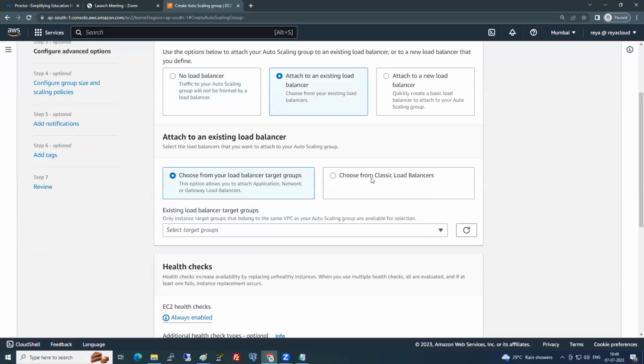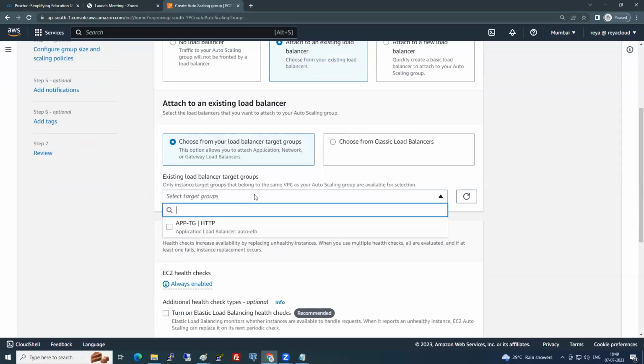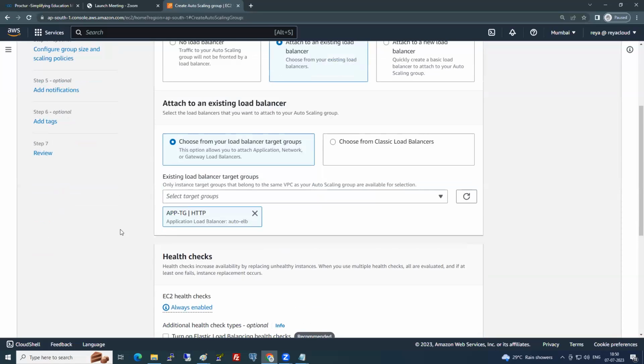Do we have a classic load balancer or do we have a target group? So select the first one. Which target group do we have? AppTG. See. Do you understand the relation? Auto scaling group's relation is with the target group. So whenever auto scaling group is launching the EC2 instance, that will go and sit inside this target group. Anyways, this target group is attached to the load balancer.